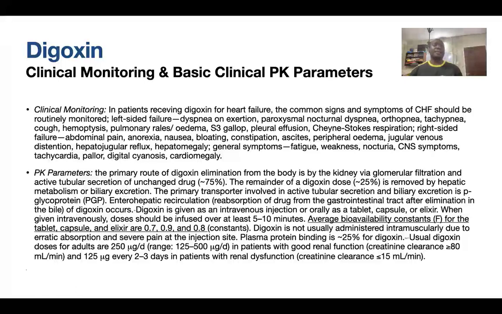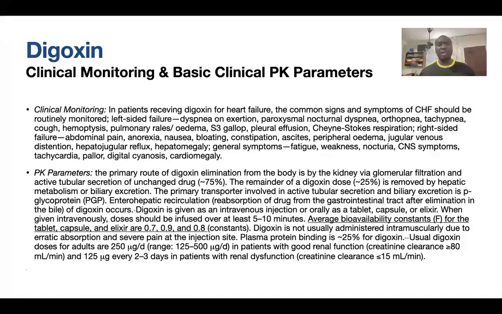Now let's quickly look at digoxin in terms of clinical monitoring and basic clinical pharmacokinetic parameters that ought to be looked at. So clinical monitoring: as pharmacists, for your patients who are receiving digoxin for heart failure, you will need to monitor the common signs and symptoms of congestive heart failure in those patients.